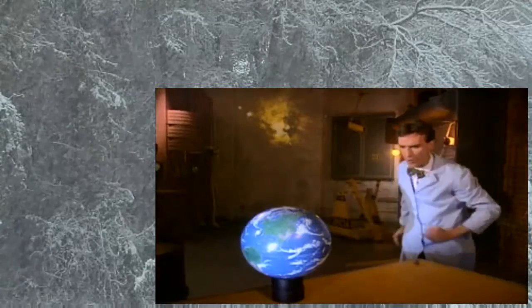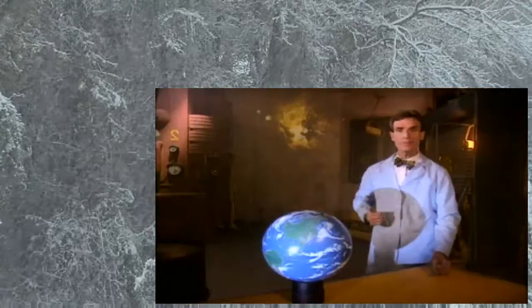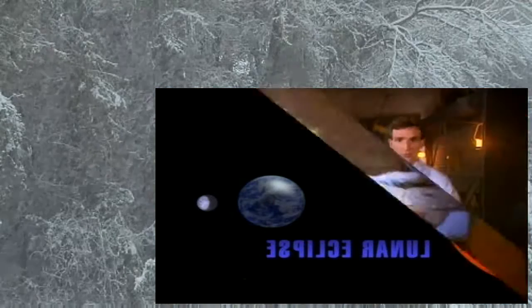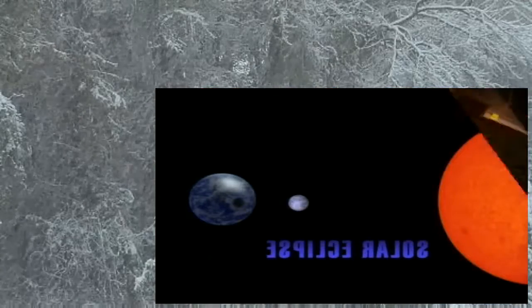The Earth is round, and the Earth's shadow is round. Ancient Greek astronomers realized the Earth was round when they saw the Earth's shadow on the moon. Here, take a look. This is what we call an eclipse of the moon, or a lunar eclipse, when the Earth casts a shadow on the moon. Now, sometimes the moon is around on this side of the Earth, and the moon casts a shadow on the Earth's surface. That's what we call an eclipse of the sun, or a solar eclipse. By the way, the shadow from a solar eclipse is a lot closer to this wide than the other one. That's because the scale of this model isn't quite right.